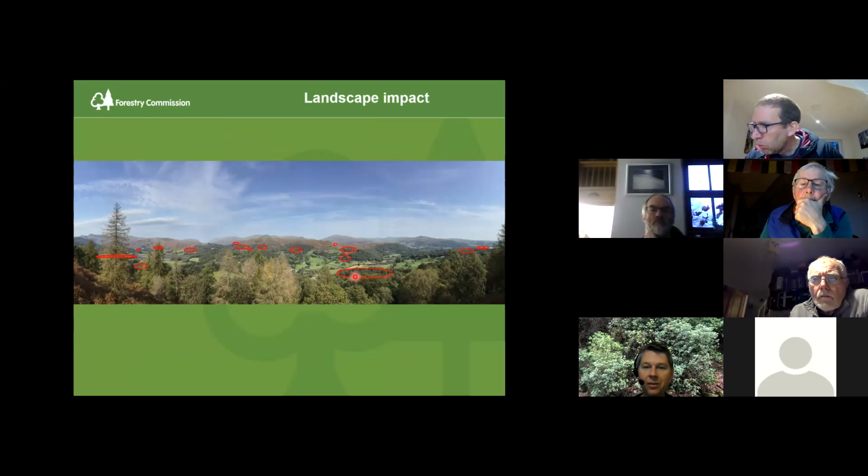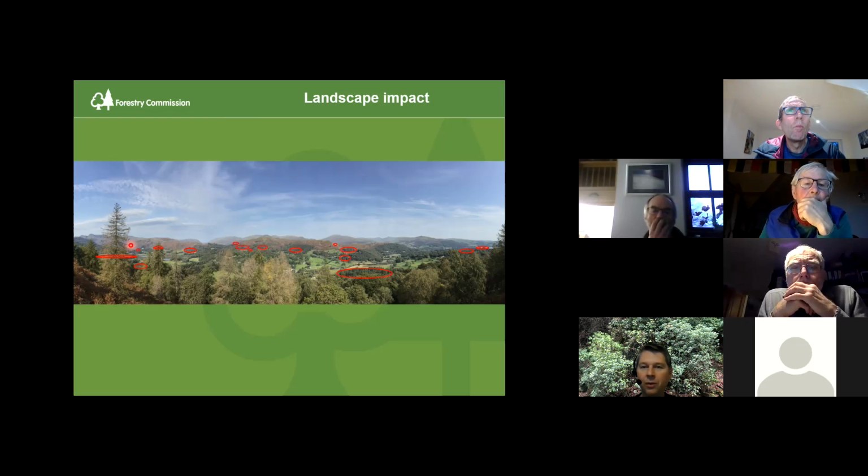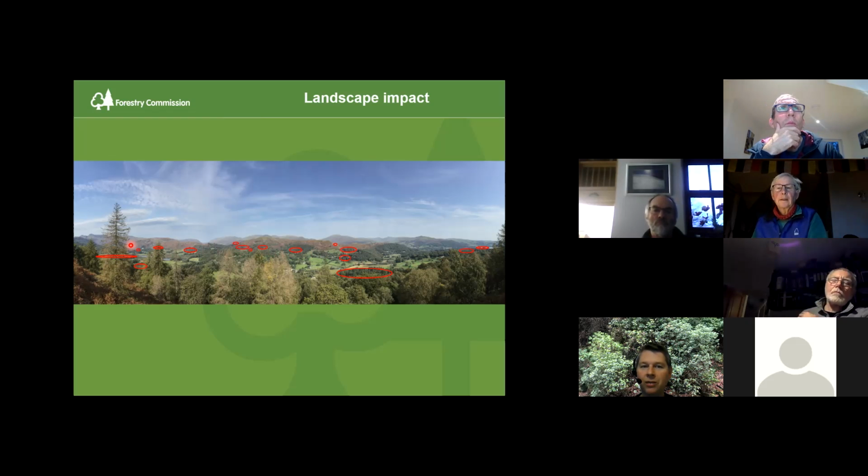And we've got an infected stand in the foreground, getting closer to Lake Windermere, by the edge of Windermere. On the other side of the valley, just peeking over the edge of the hill before you get down the valley with Ambleside, and then multiple sites all the way up. So although the level of infection in those sites is low, the impact on the landscape of what's going to have to happen to respond to this Phytophthora is going to be significant. The low number of trees belies the fact that a significant number of larch are going to have to be dealt with in the upcoming months.